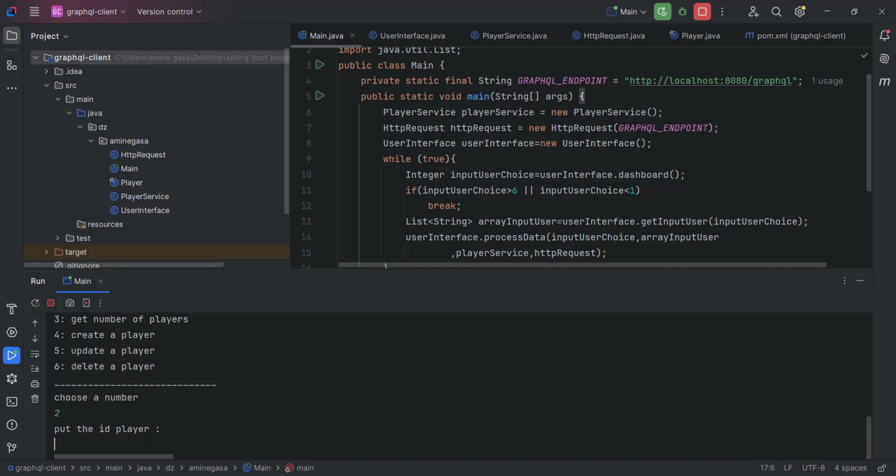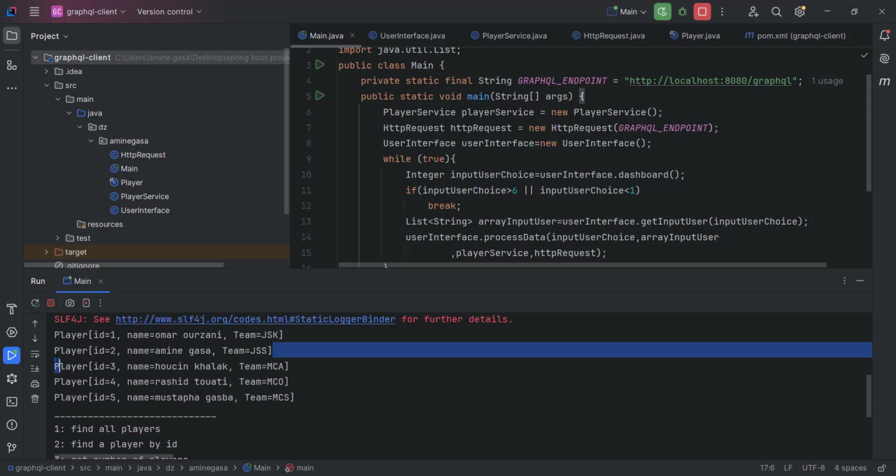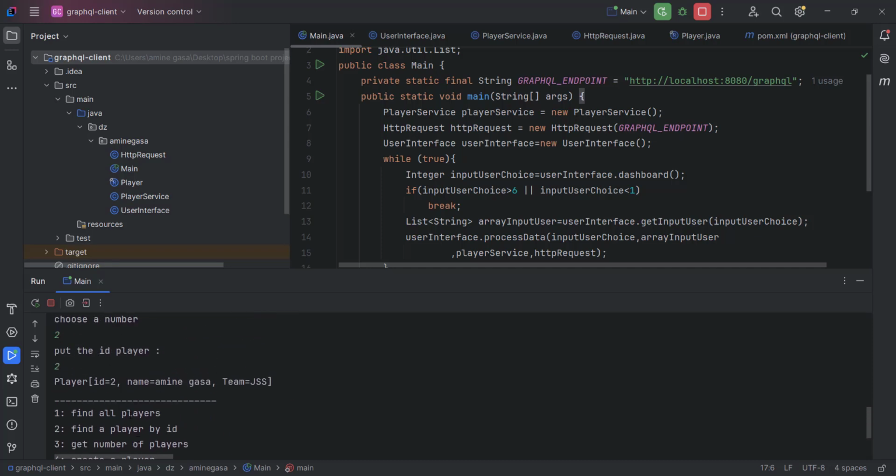Let's type 2 and put the player ID. For example, I want to retrieve just player number 2, so here I type 2. This is player number 2. So in the next video, we will share this Java program with you and try to interact more with this endpoint.